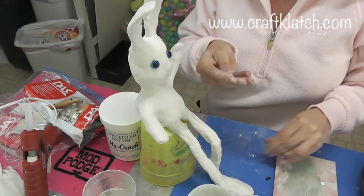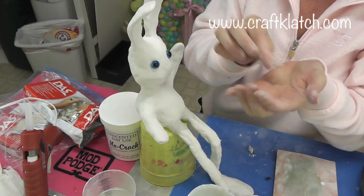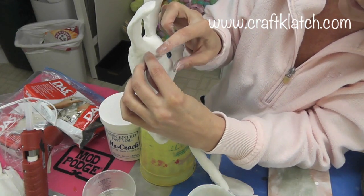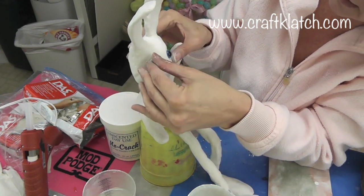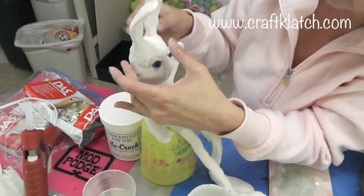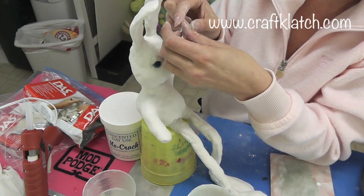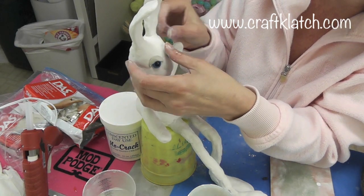And I'm going to start with the eyes, and I have a little more clay, and I'm going to kind of just make a little, almost looks like an eyebrow. And I'm going to put that around the eyes, like this. And I have my water handy so that I can make things stick a little bit better and smooth things out.